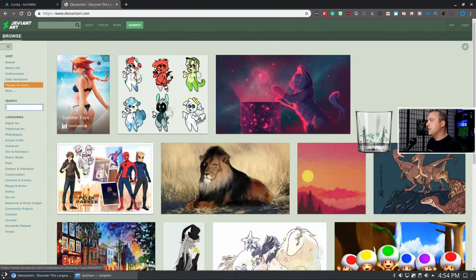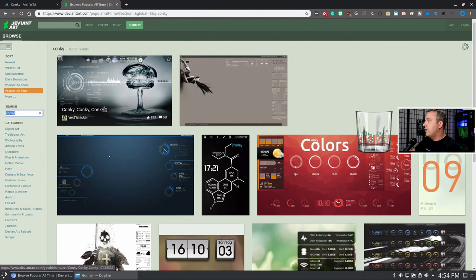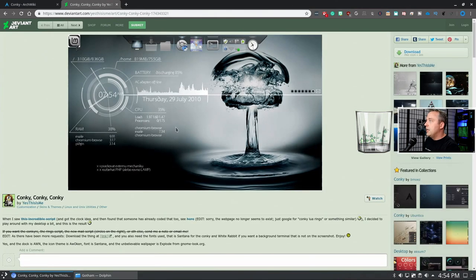And DeviantArt has a whole section, apparently, of Conky. Oh God, hopefully I don't get in trouble looking on DeviantArt on YouTube. All right. So we got Conky pulled up, and here's some of the stuff that people do. This is where a lot of the desktop environments that you see online that are way prettier than anything you've ever seen, whether it be Windows, Mac, or Linux, are all running Conky, and you can see all the cool stuff you can do. I've also seen visualizers for when you're playing music through it. You can actually see the sound waves of the music, so you can do a lot of cool interaction with that. So that's pretty darn cool.